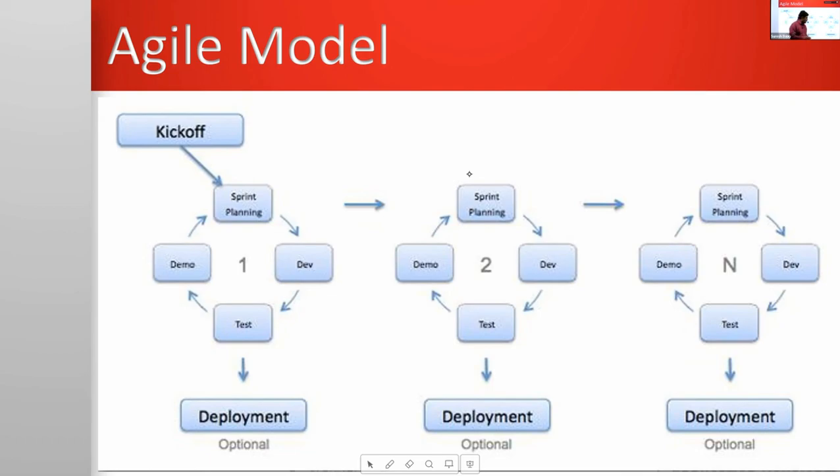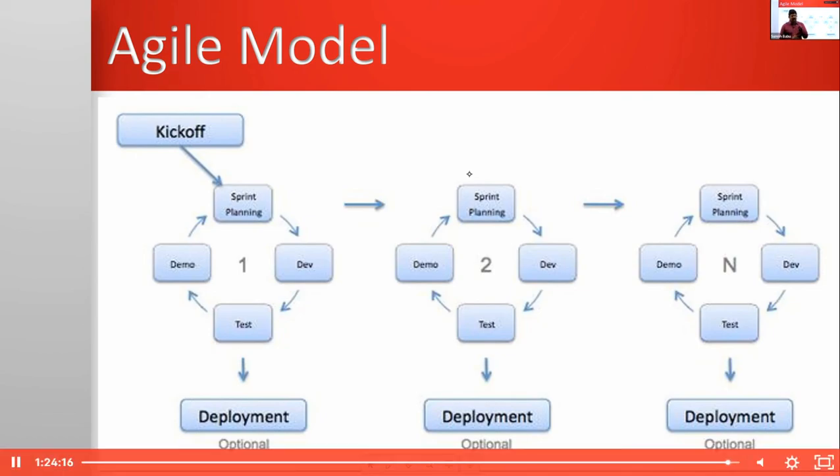Clear about this? Today, we have majorly focused on 2 things: the waterfall model and the V model. Right, I stop here today. We'll continue tomorrow. Tomorrow I'll introduce verification and validation in detail.